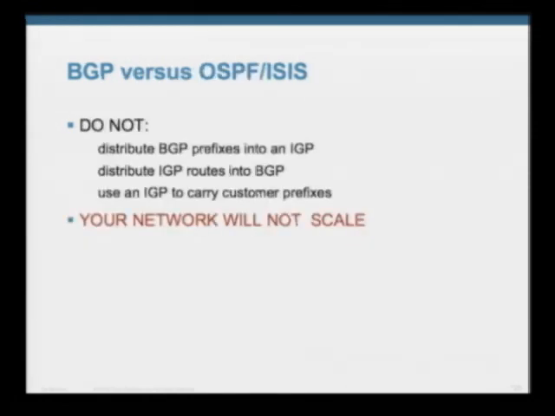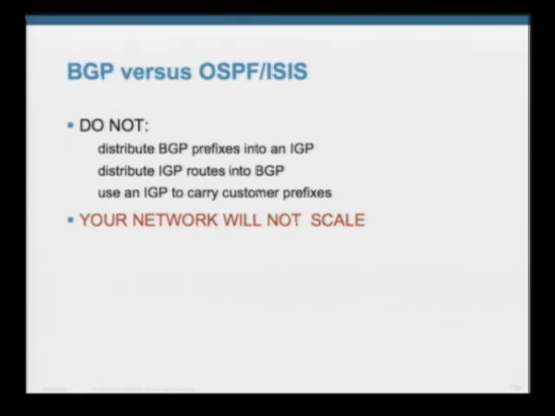So, do not distribute BGP into OSPF or ISIS. Just because there's a redistribute command on your various implementations does not mean it's a good thing to do. OSPF and ISIS are designed for fast convergence and a small number of prefixes. So dumping 330,000 internet routing prefixes into OSPF is generally not a good idea. The other way around is not a good idea either. Things in your backbone change very, very quickly. So to have ISIS or OSPF knocking BGP every 2-3 seconds just really doesn't make BGP very happy.